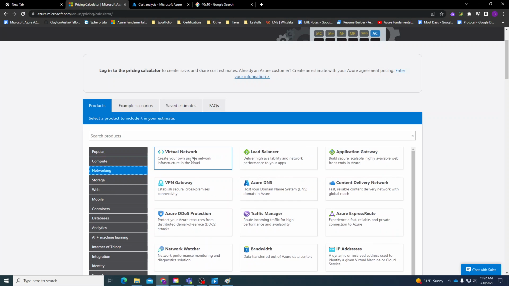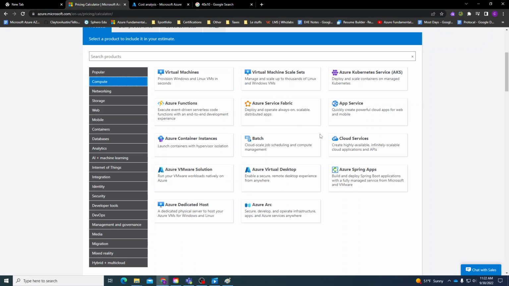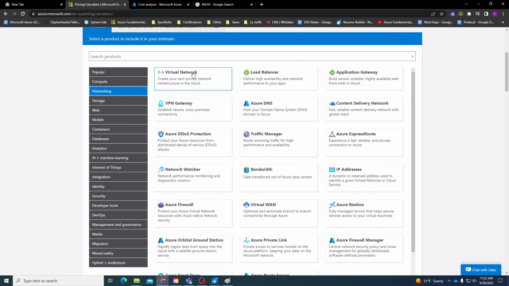And then this is where needing to know your infrastructure comes into play. You have your virtual machines, and let's just say that's all that you need. But maybe you also want a VPN, so you'll need a VPN gateway.